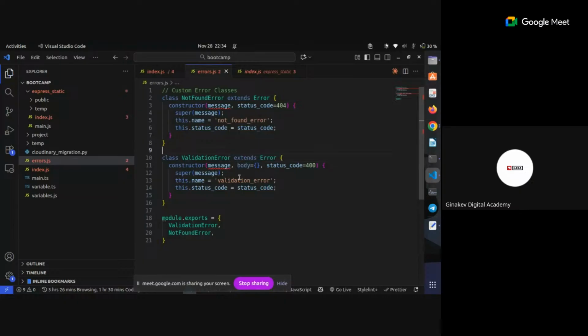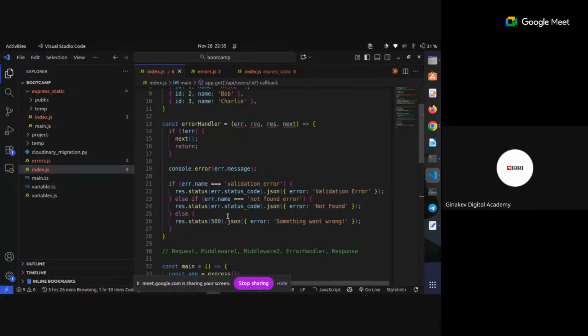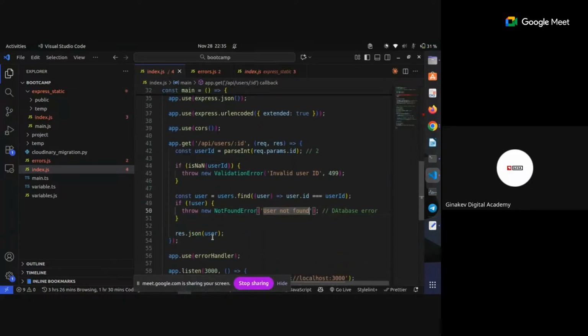Okay. And to demonstrate that, just assign body, an empty object. So over here where we threw this error, let's say validation error.